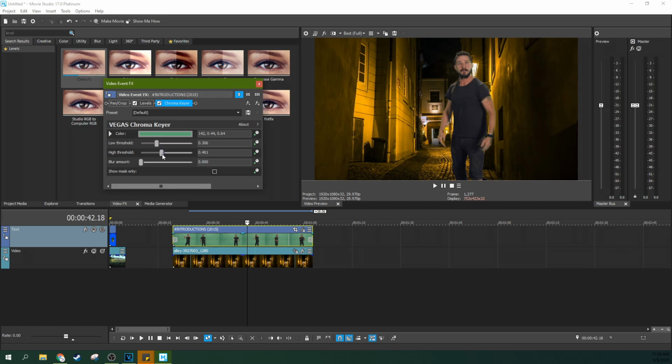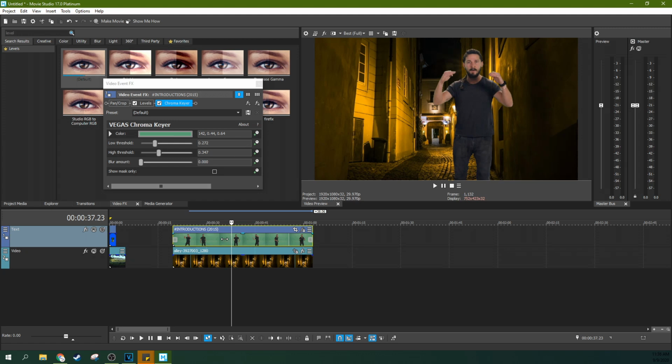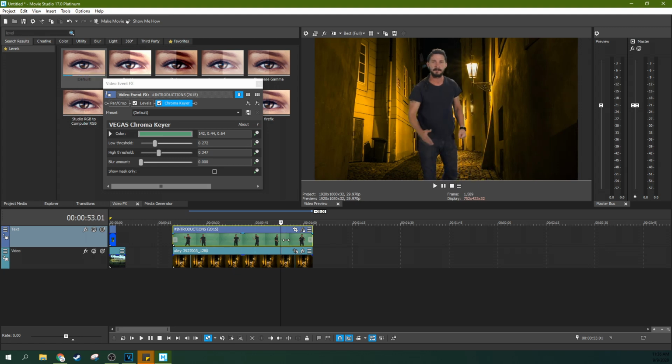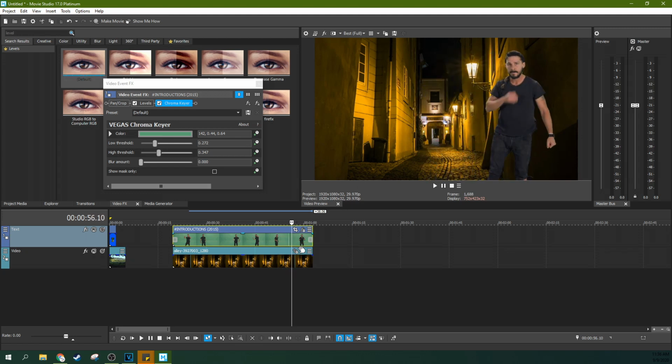And then here, when you turn the mask off, that's where you can deal with the green sheen and halo around the actor. So what you want to focus on is the spots where everything is nice and good. You're not going to be able to remove the motion blur. So like right here when he's swinging his arm around, see that motion blur there? It wraps the green. The camera has put the green and his skin together. So that's just something that you're going to have to live with.